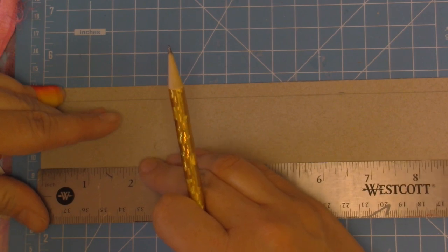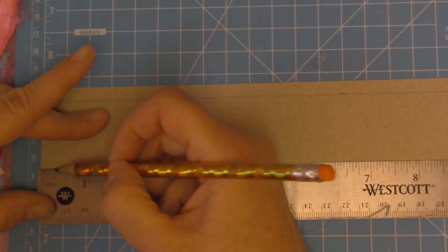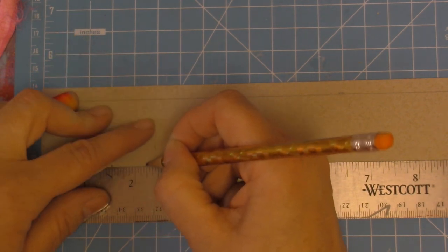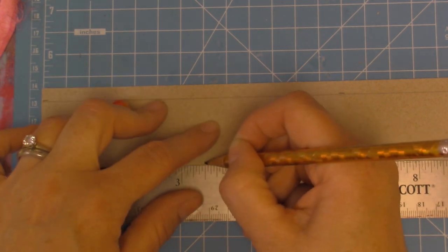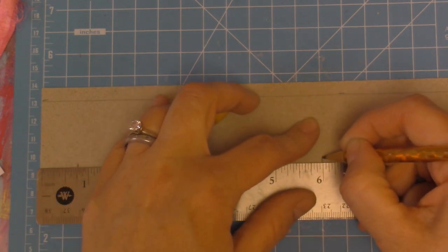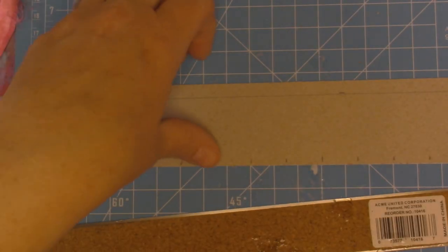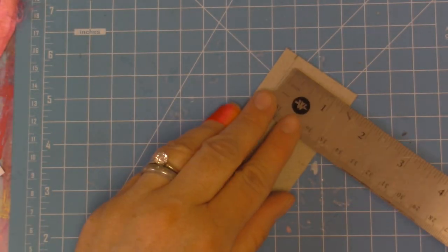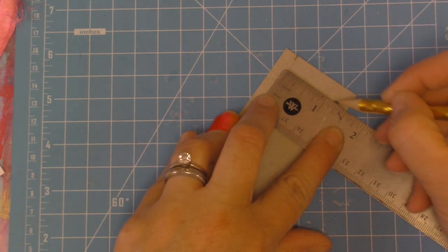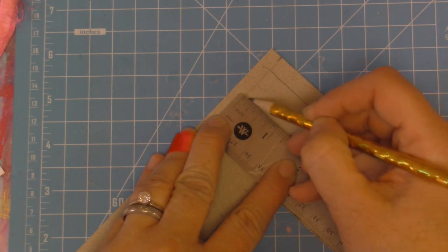And then I'm putting a line every 3/4 of an inch. And again, I'll put the metric measurements below. So we're going to do this every 3/4 of an inch. Okay. And then those little marks that I made, I am just joining those to the horizontal line that I drew. So I'm going to do that all the way down.